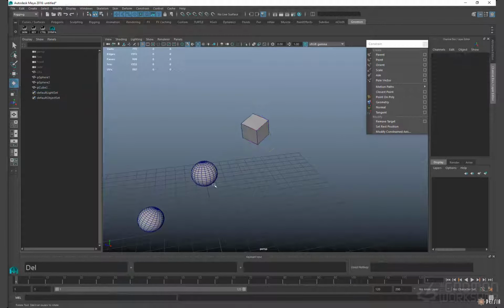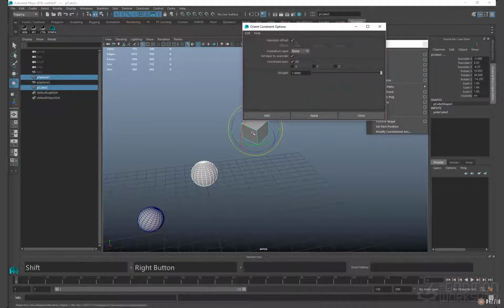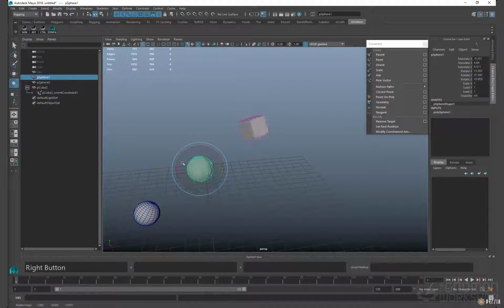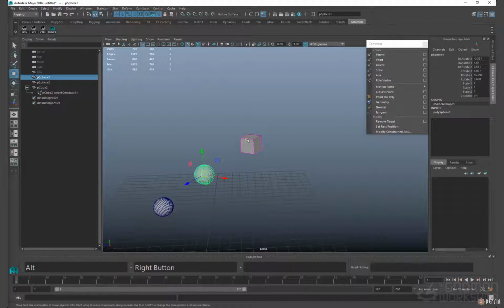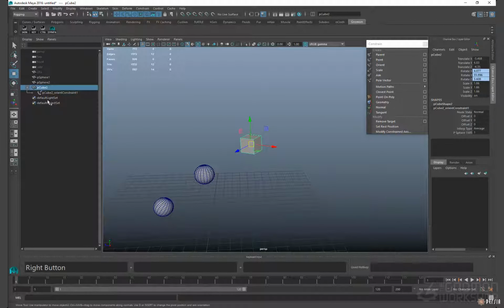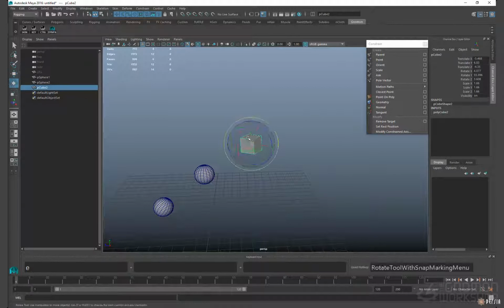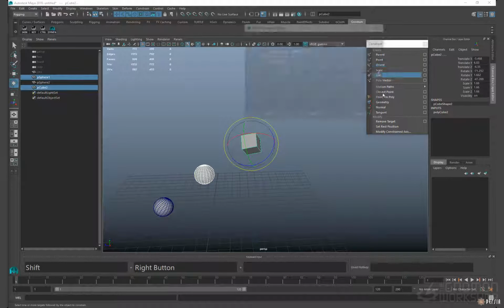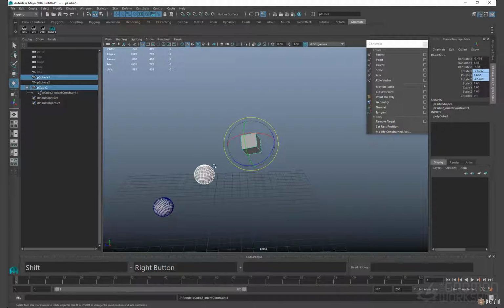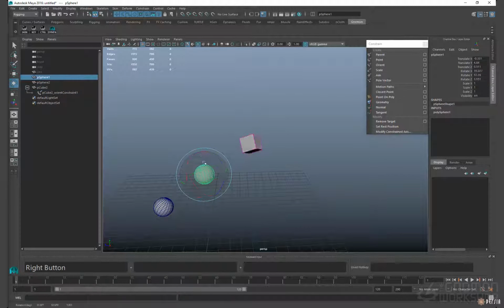And the same thing happens when you do an orient constraint. Let's remove the maintain offset. So whatever I do, rotation is taken into account, but movement is not. And if I do it with an offset, which means I can rotate this wherever I want, select the driver, select the driven, select the orient with maintain offset, and it will calculate the rotation offset that it already has, and then just calculate the rest of the rotations from there.